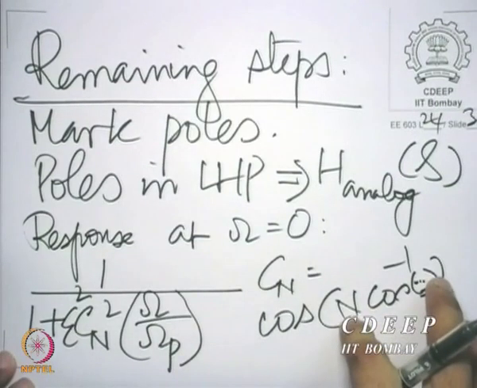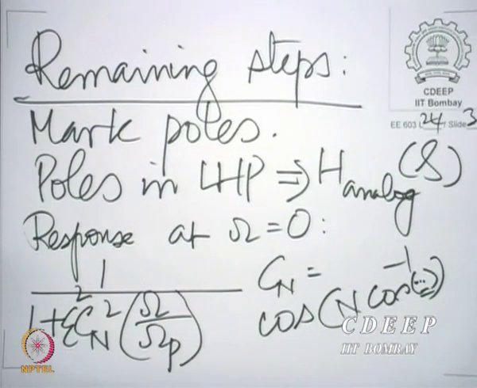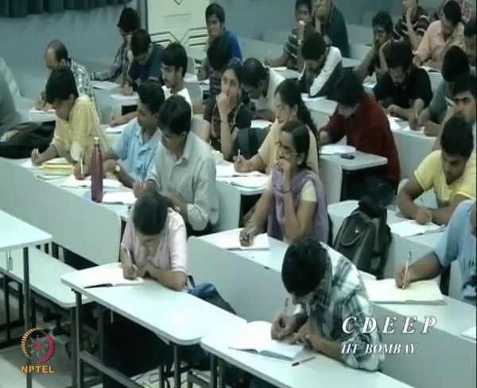On the other hand, when n is odd, then of course, you have an odd multiple of pi by 2. So, this evaluates to 0. So, this response is just 1 by 1 plus 0, that is 1. So, you have to distinguish between n odd and n even to put down the response at omega equal to 0. And therefore, when you put down the numerator in H_a(s), you must at s equal to 0 equate it to the expected response for omega equal to 0 and not identically 1. If n is odd, it evaluates to 1. If n is even, its square would evaluate to 1 by 1 plus epsilon squared, and therefore, the magnitude itself would evaluate to the square root of 1 by 1 plus epsilon squared. Is that right? So, that care needs to be taken when specifying the Chebyshev filter, unlike the Butterworth filter.